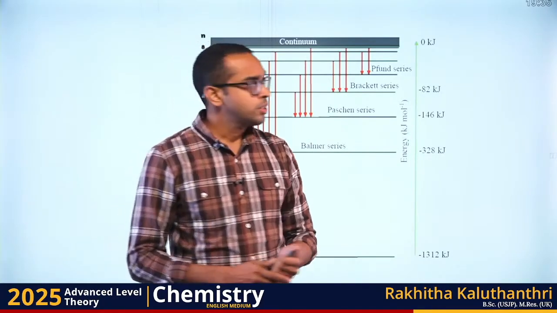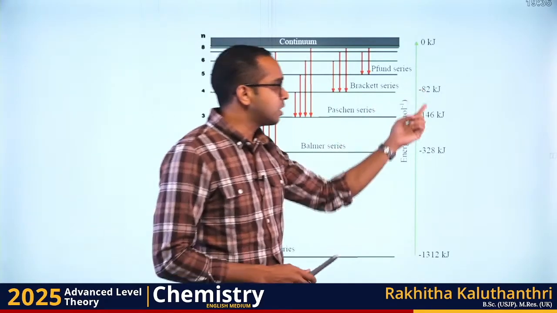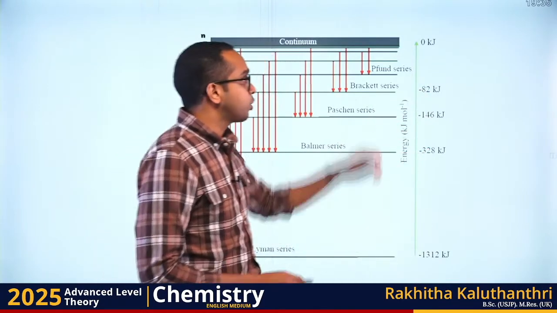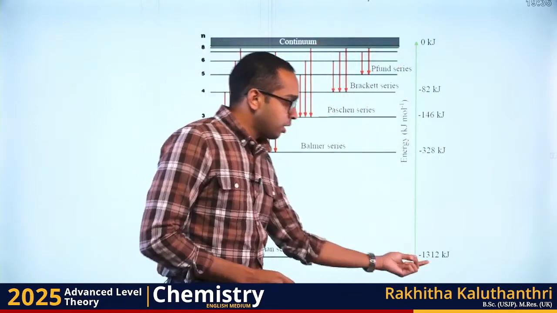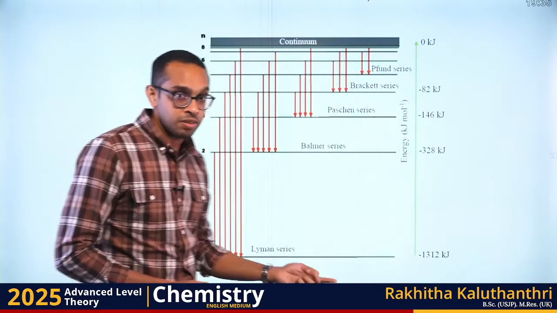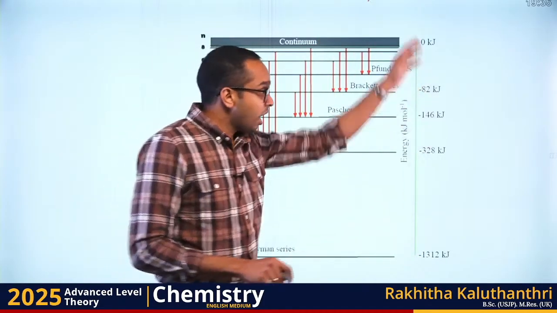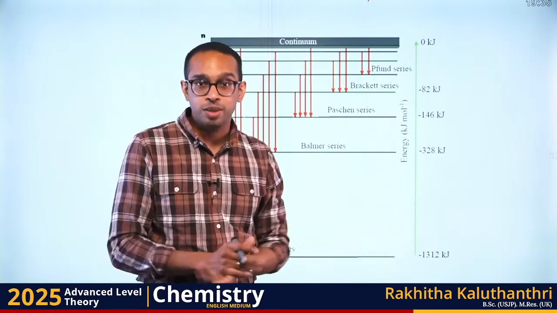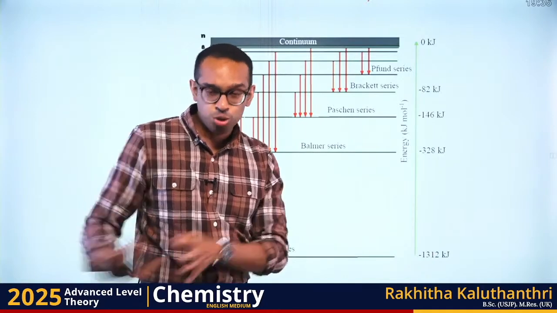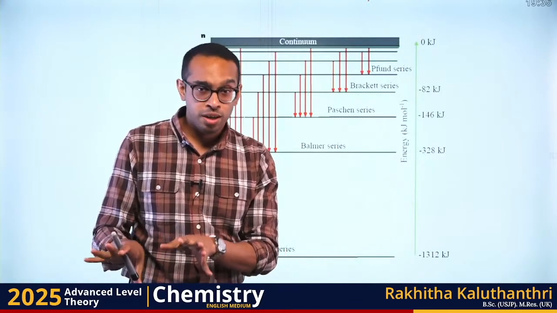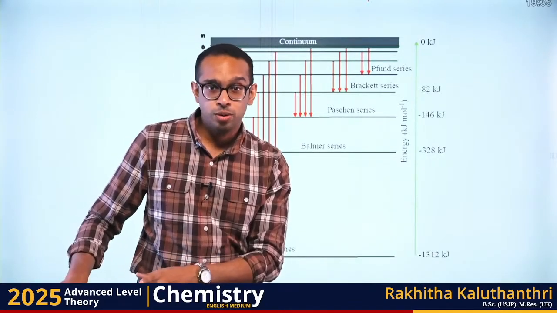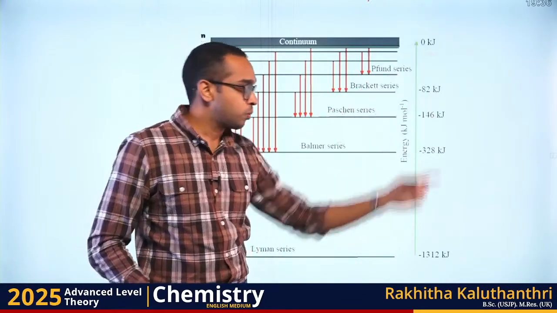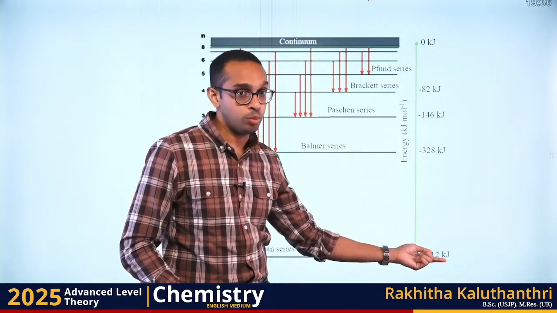So that is why we have all of these energy values in negative values, right? Compared to a free electron, electrons found in the very first energy level, that is the closest to the nucleus, have 1312 kilojoules per mole lower amount of energy, right? Extremely low, 1312 kilojoules lower amount of energy compared to free electrons. So these are not just kilojoules, kilojoules per mole is the unit.